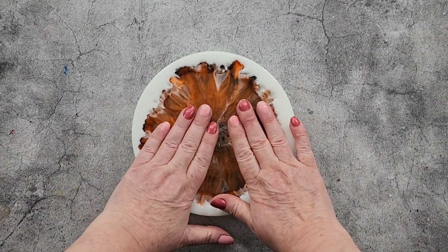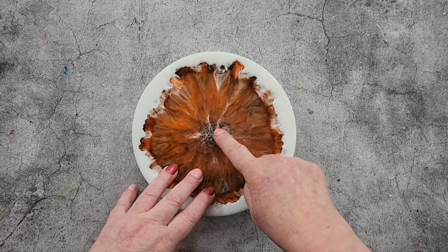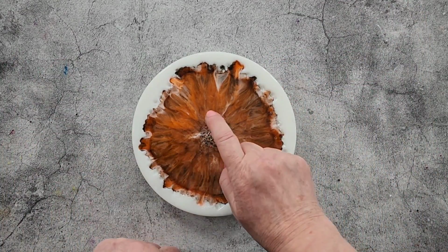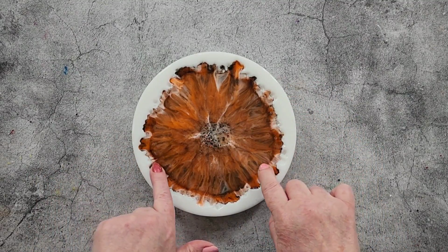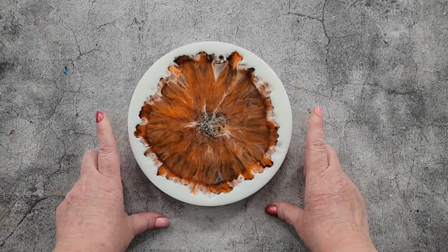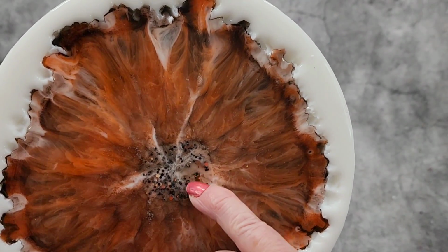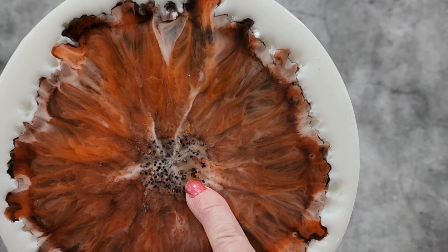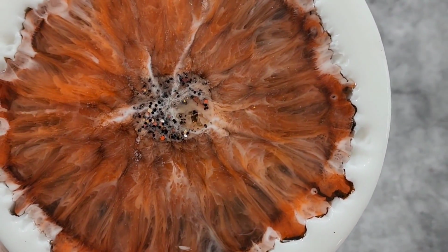Right, this cured really fast. After about half an hour, when I came back to check on my time lapse, it was rock hard. The sides were still a little bit soft, so I just popped it in my food dehydrator for half an hour. And then, yeah, it's done. Not quite sure what's happening here. I hope it doesn't look like it on the other side, because it looks as if it's a big white blob there and my glitter's floated away.